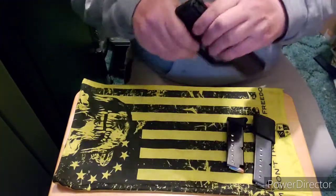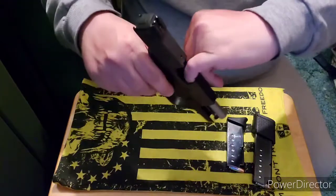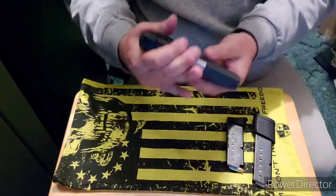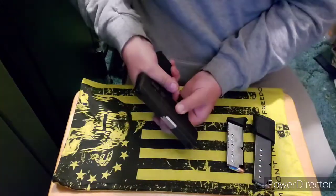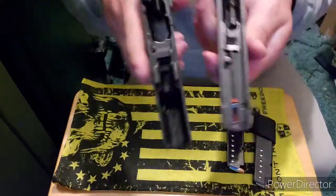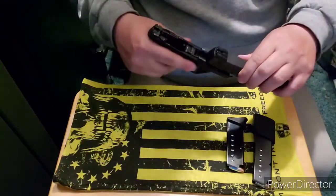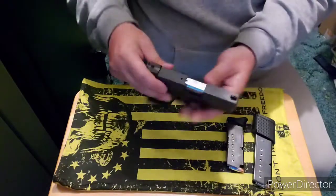Taking it down — just make sure you don't have anything in there. Look, it's not even dirty. I haven't checked this gun in so long. It just takes down just like a Glock: you whip it off, boom, it comes apart. It's pretty clean in there, and then you just slip it back on the rails and you're back in business.